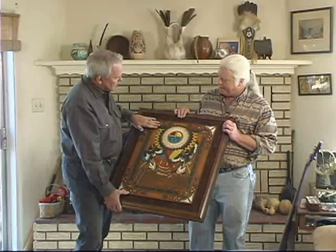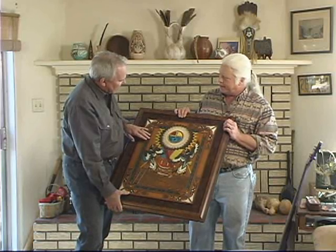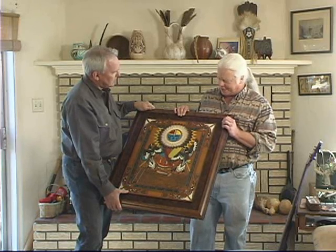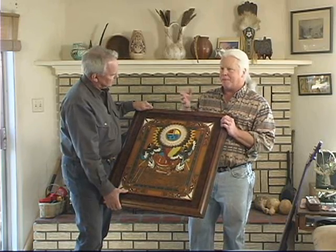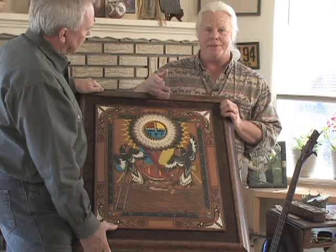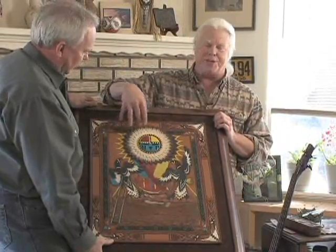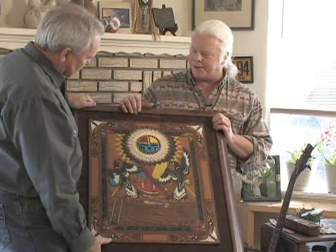And once you actually tool the leather, is that the right term, tooling the leather? Then you have to get in here and paint all of this. So how do you go about painting it? And does this require a special kind of paint? Well, yes and no. There's two kinds of leather dye. There's a penetrating dye that you dye, say, something black or brown with. And there's surface dyes, and the surface dyes are acrylics, just like J.D. uses. They're the same thing, and you can blend colors. It generally takes a couple of coats, but you get a very nice, bright color on there.